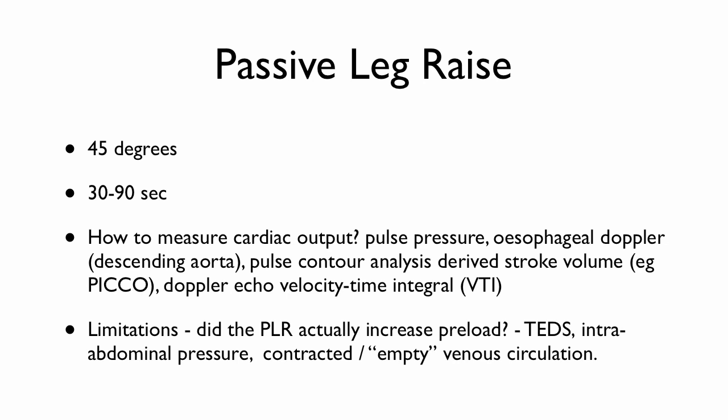Some of the limitations are in seeing whether the passive leg raise actually increased the preload. If the patient doesn't have a large pool of venous blood in their legs, for example if they're wearing TEDs, or they're already pretty dry with a contracted, empty venous circulation, or alternatively if they've got high intra-abdominal pressure, which is going to impair the gradient from the legs up to the chest, then doing the passive leg raise may not actually give a preload bolus, and that may be the reason why you don't see any change. It may not necessarily mean that they're not fluid responsive.